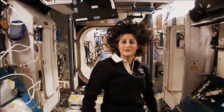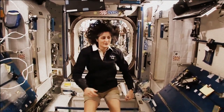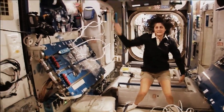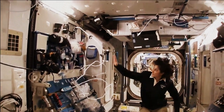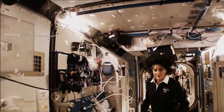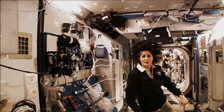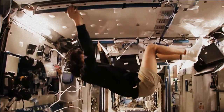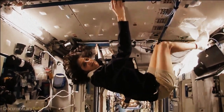So this is Node 2. This is a really cool module. Most of these modules have four sides, and they're put together so that we could sort of work on a flat plane — either a wall, a floor, another wall, or the ceiling. But all you have to do is turn yourself and your reference changes.